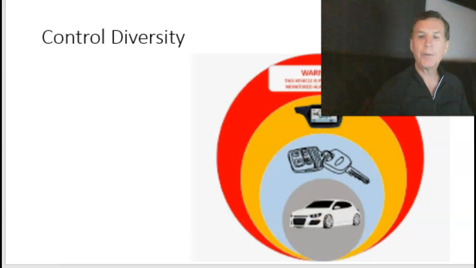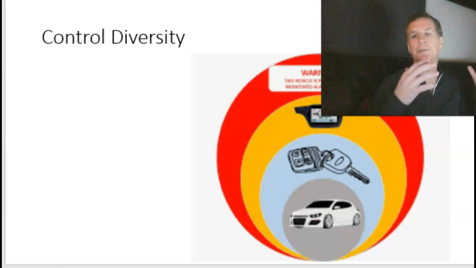Now, it's important in my mind to have control diversity. Control diversity means that you are not relying on any single security mechanism. That control diversity can be further classified as administrative controls. Don't forget those in your risk register. Physical controls, technical controls, management controls, right? There's so many. Be diverse in your controls is my advice.